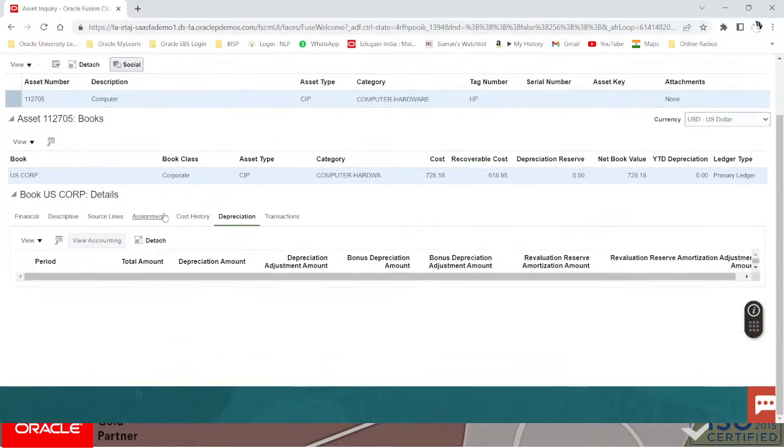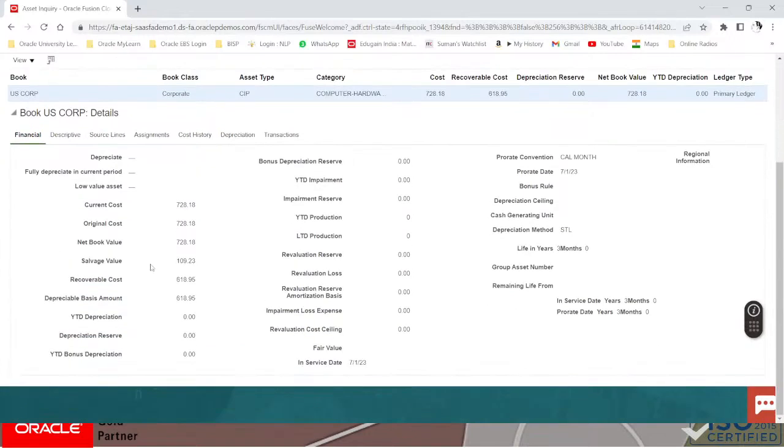That is computer, right? So we have added. If you go to the financial details, so this is the financial details. The current cost is this one, the original cost is this one, the net book value is this, and the salvage value is this. The life is 3 years, right? So we have added this in the month of July, right?